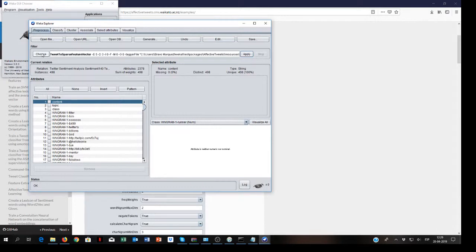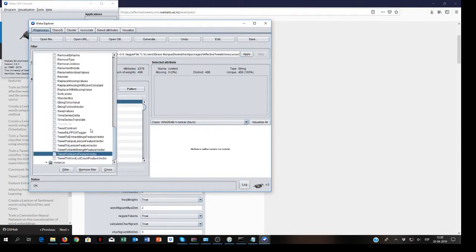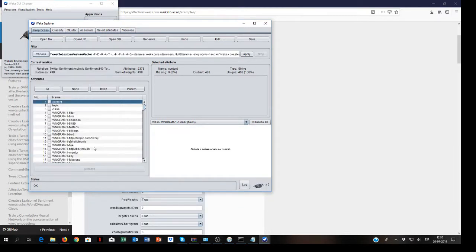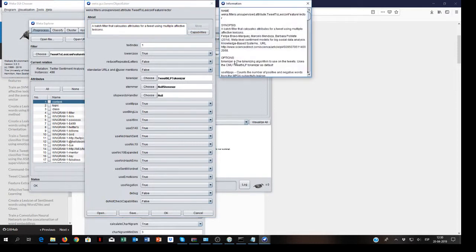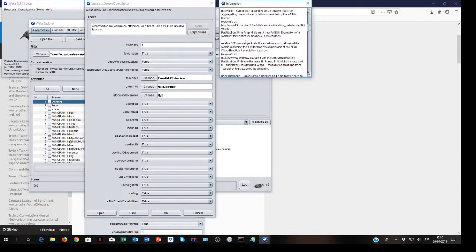But we have more filters. A very popular thing to do for sentiment is to extract features from lexicons. What are lexicons? They are just lists of words annotated by sentiment or emotions. So in our package, we have this TweetToLexiconFeatureVector filter. It allows extracting features using many well-known existing lexical resources that have been created by various researchers across the world. If we click on more, we can get definitions about those resources.